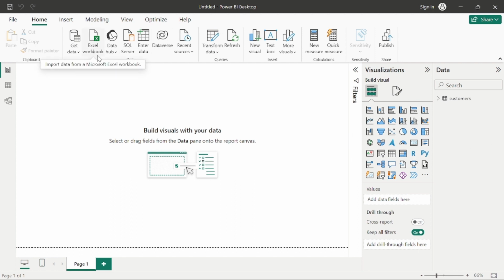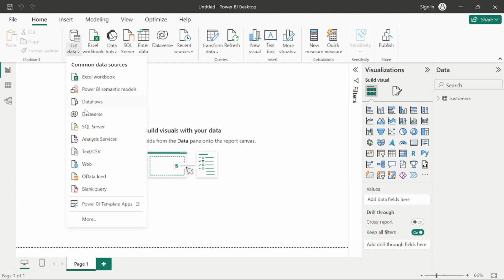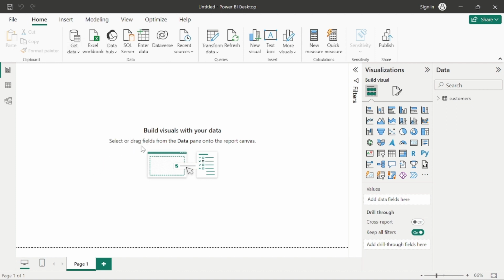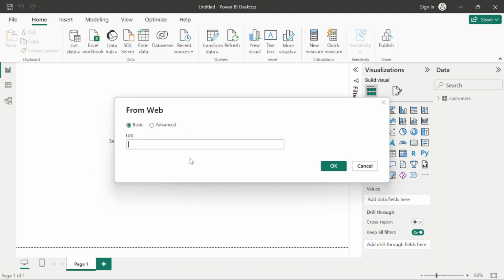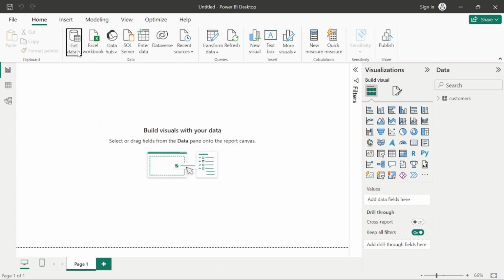Just go to Get data here and click on Web. You can also drag and drop it in here, but I'm just going again and ingesting the data from here.